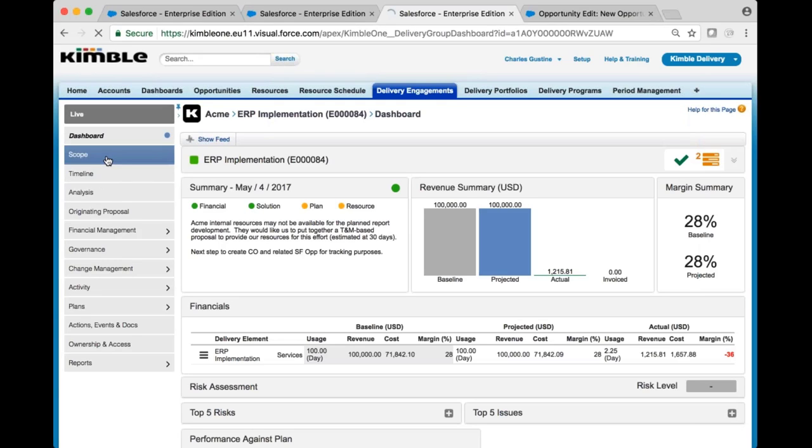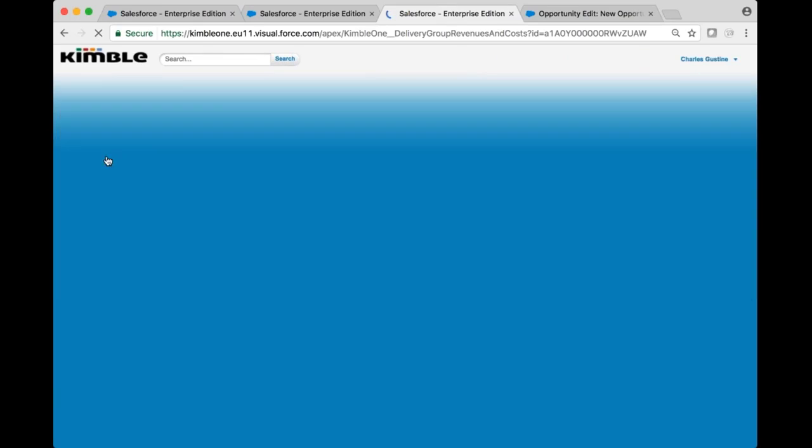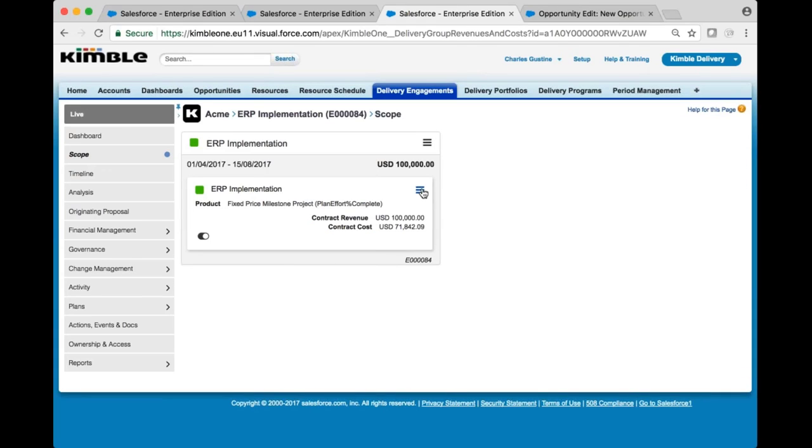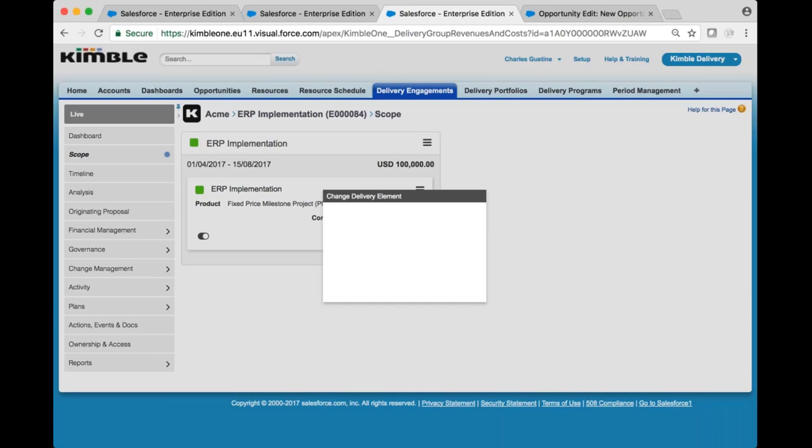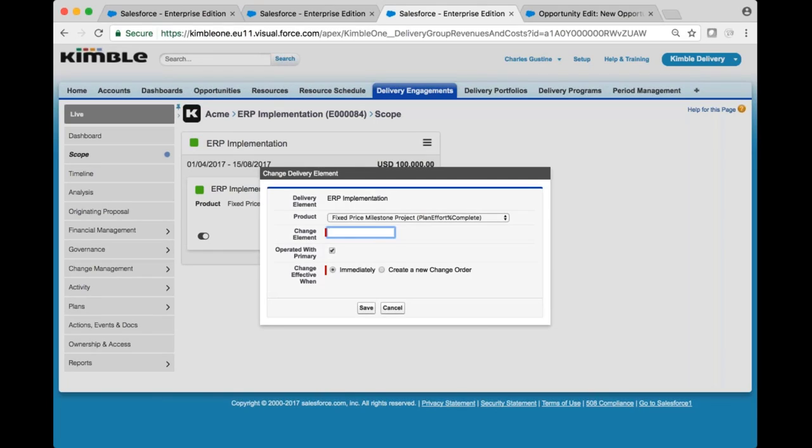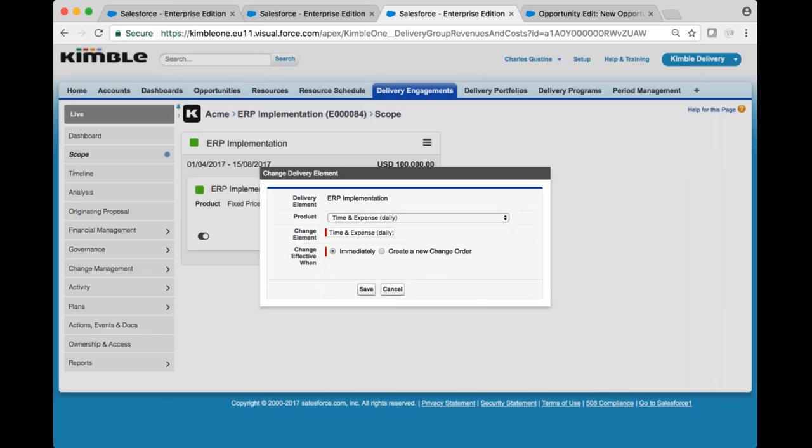So we'll go to the scope of our engagement. We're going to create a new change element as well, and we're going to add 30 days of time and materials based report development effort. And so this is a separate product, so we'll select time and expense daily.